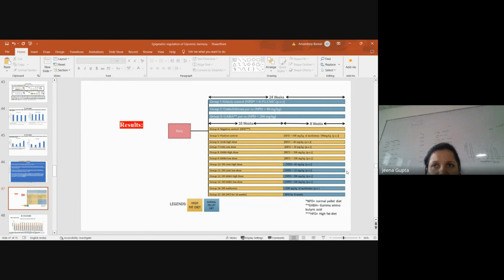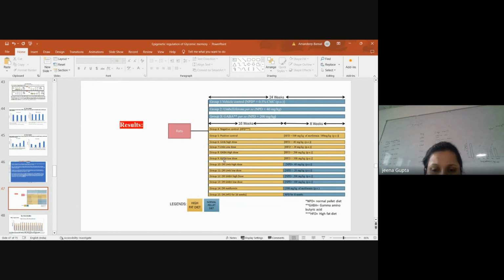We mimic the diabetic condition in the animals by feeding them a high fat diet, HFD. High fat diet contains a high concentration of fats and cholesterol, which mimics the lifestyle changes in today's world and is responsible for the occurrence of diabetes, hyperglycemia. In addition to high fat diet, we provided these animals with different concentrations of our compounds, which we selected from in silico and in vitro studies, ambaliferone and GABA.